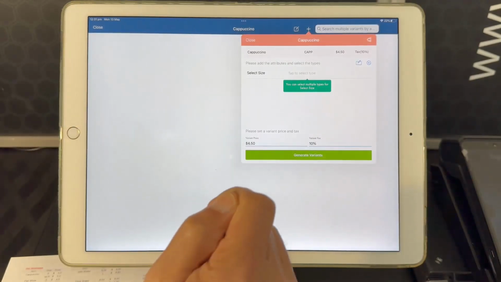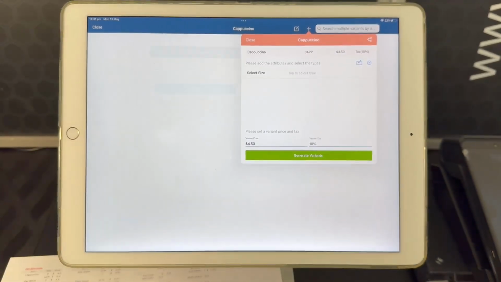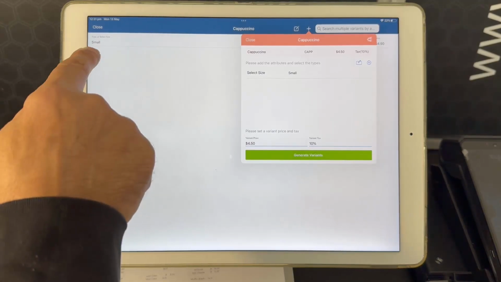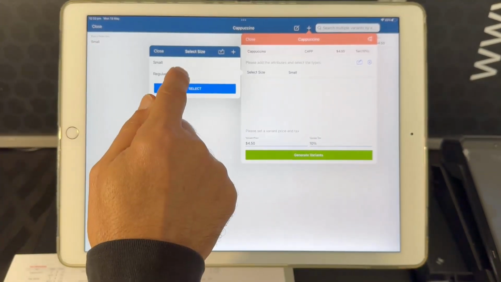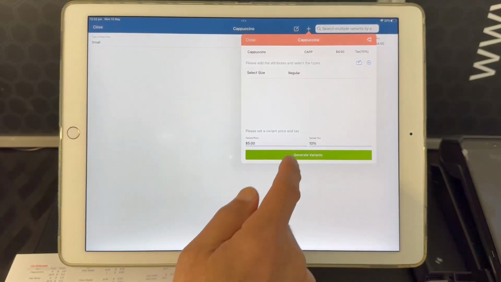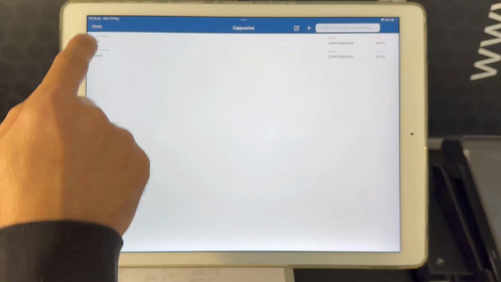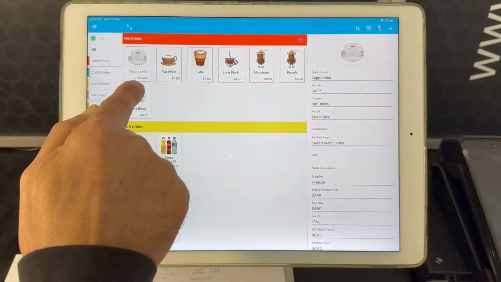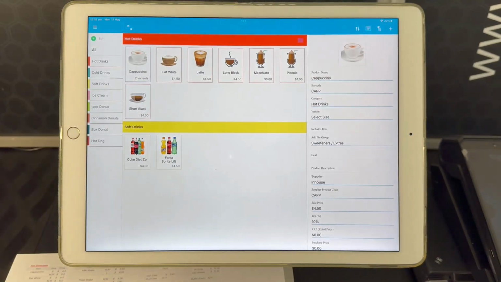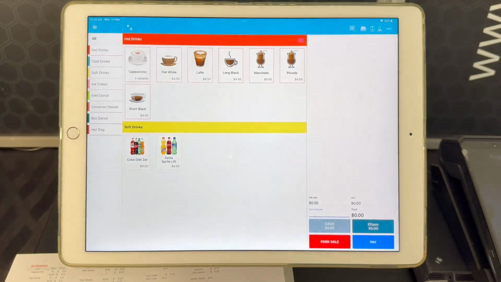Just follow the green pop-ups that pop up. So we're now doing the small. The price is $4.50. Generate variant, and you'll see the item appear there. Now let's do the regular, which is $5. Generate. Close. There we have it. Close. So you will see that it says two variants, which means there's two prices in there that makes up that coffee. If we go to sale, you will now see it operates a little bit different.